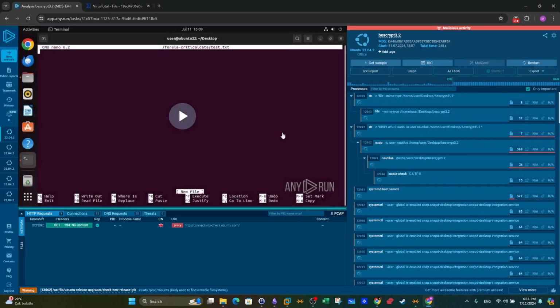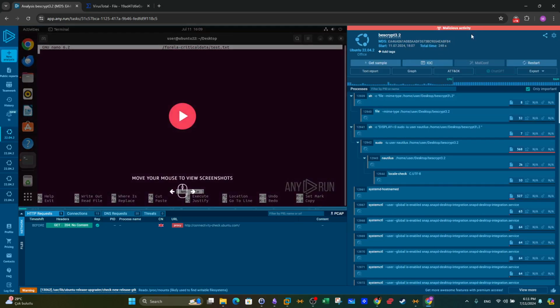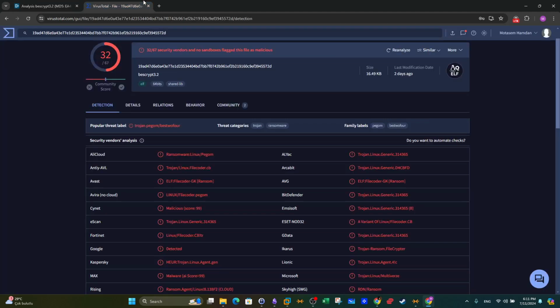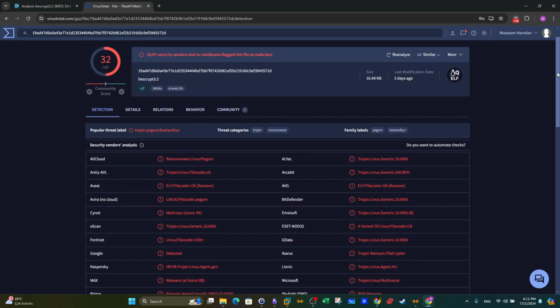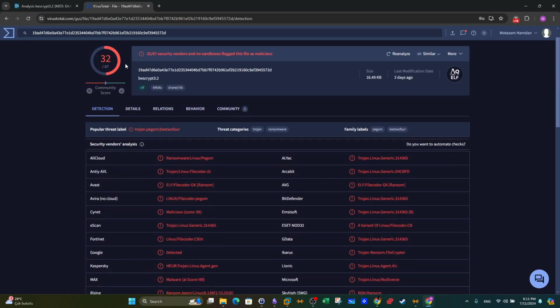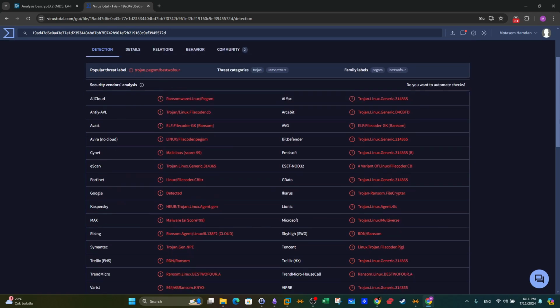As you can see in AnyRun, the file was labeled with malicious activity. If you go to VirusTotal and upload the file, you can see 32 AVs labeled the file as malicious out of 67. In the description, most of the AVs state that the file is ransomware designed to run on Linux.